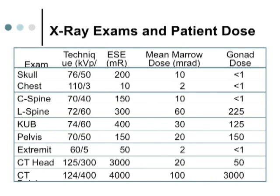Here's an example of standardized doses. For a chest x-ray at 110 KVP and 3 mAs, the entrance skin dose is 10 milliRoentgen. Bone marrow dose — through the ribs and spine — is about 2 mR. Gonadal dose, since the gonads are quite far from the chest, is less than 1 millirad. When you get down to CT on this chart, entrance skin dose is much, much higher. Mean bone marrow dose is higher. A CT of the pelvis gives a very large gonadal dose because that area is in the primary beam.